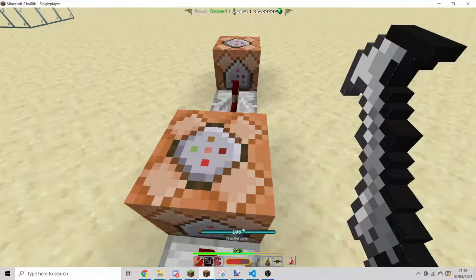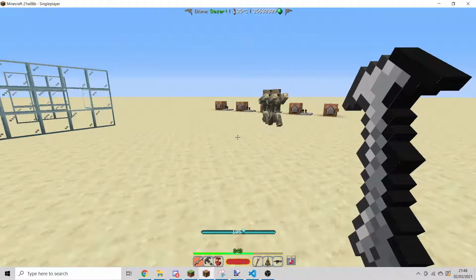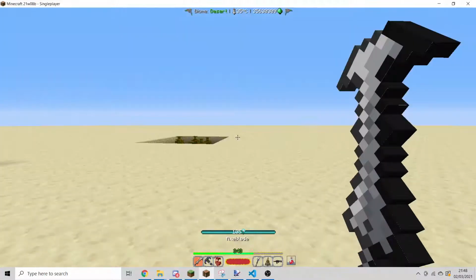Basically, what I want to do in this video is show you the whole system and actually show you the code behind it, because it's something I've never done in any of my videos. As you can see here, there's quite a bit of information displayed, also in the sidebar. First of all, in the hotbar, as you can see, you've got this.